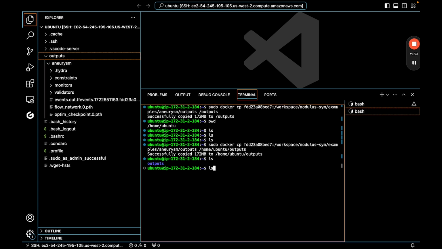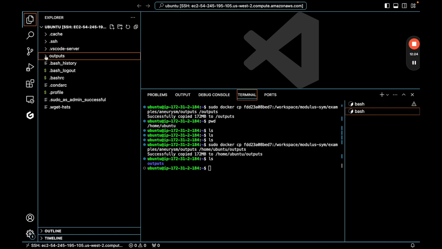And again, this is the command sudo docker cp, path in the container and then the directory in the virtual machine instance EC2. For some reason, if we don't add home ubuntu, it just goes we don't know where. You need to add home ubuntu in order to see the file showing up here in the file explorer. Obviously, this is the remote file explorer in our Ubuntu virtual machine on AWS EC2.